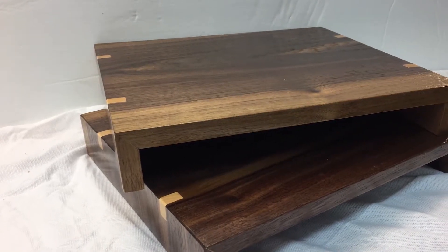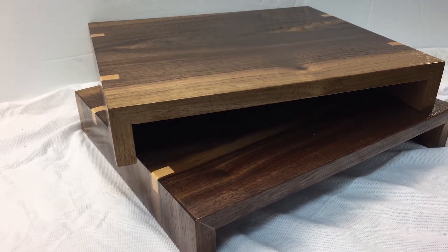At work we just got new monitor setups, but the new monitors are a little bit too low. I want to build a couple of monitor stands — just an inch and three quarters tall — not much, just enough to raise them up to a more reasonable height to protect my neck.